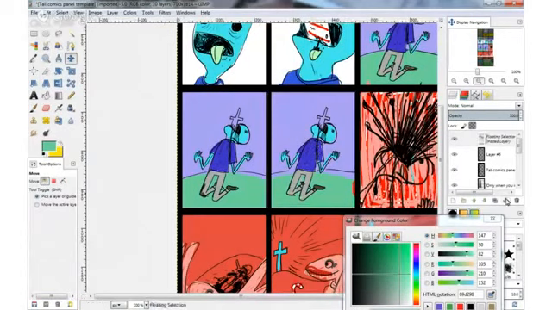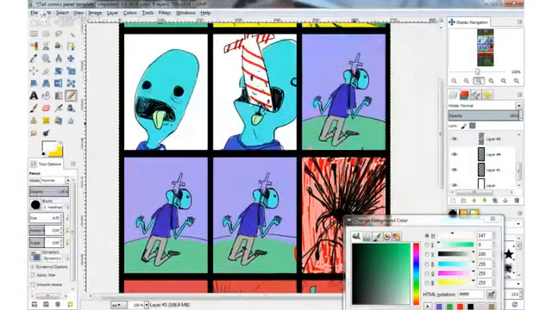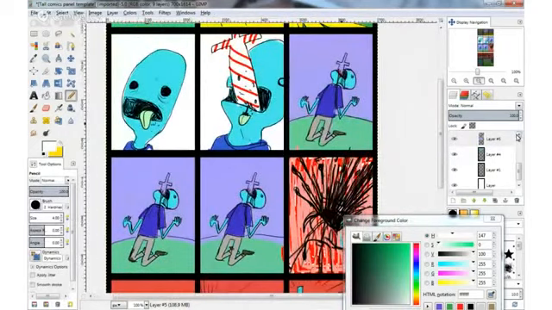I mean, panels 5 and 6, not 4 and 5. What are you talking about 4 and 5?